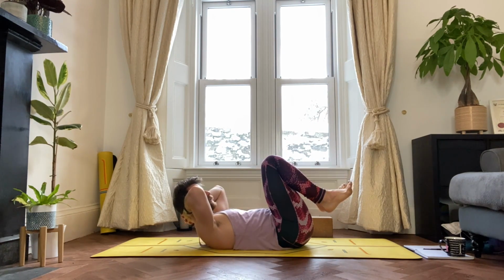Inhale, bend legs, head and shoulders to center. Hold your breath, curl tailbone up.